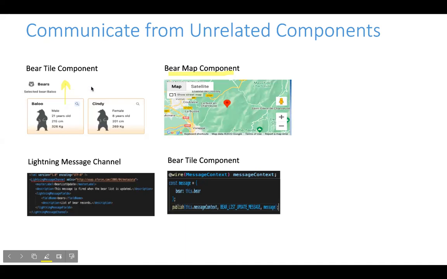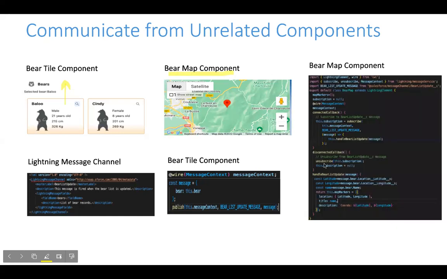Now we have to subscribe to it from the bear map component. How it is happening is, here also you can see I am importing a Lightning Message Channel and message context and wiring it as well. After that, we have to subscribe. For subscribe, I am importing the subscribe method, and that subscribe method also has three parameters: the wired message context, the Lightning Message Channel, and the third one is the message that we are sending from here to here.